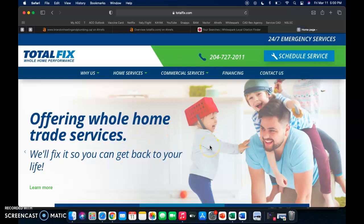Again, your website looks very nice. It's very clean. And all it needs is just a little bit of help on the technical side of it, just to get it viewed more by potential customers. So if you have any more questions, anything that you want to ask about, please give me an email or a call back. My phone number and email will be in the email that I send to you with this video.